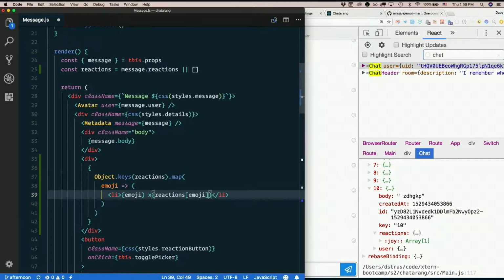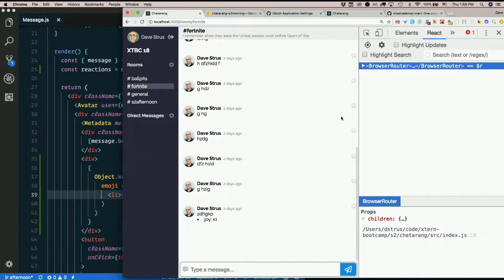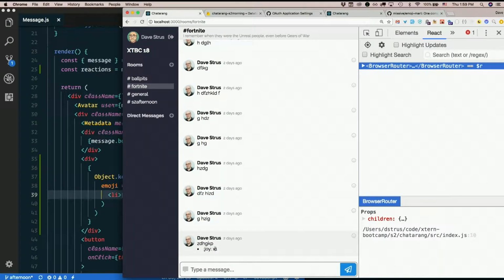That gives me the array of all the users who've reacted with that emoji, dot length. Right? There we go. Joy, x1.